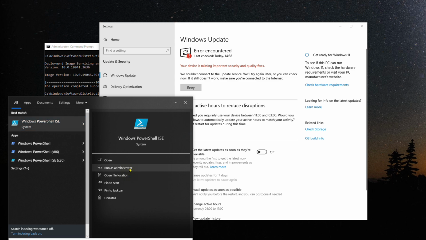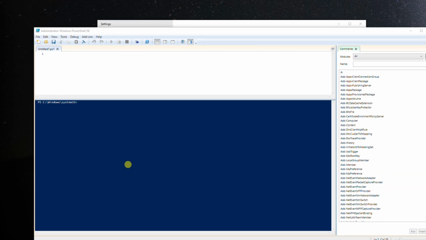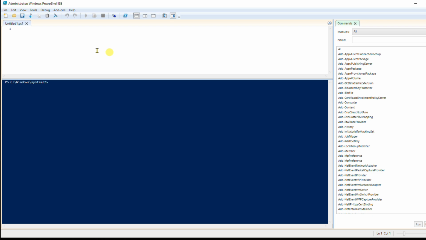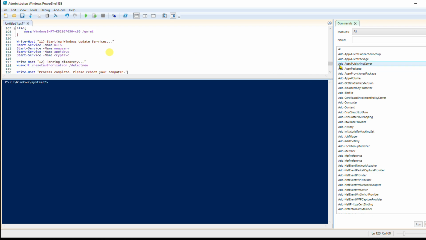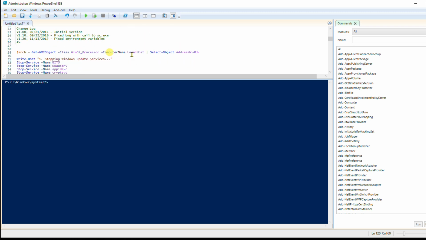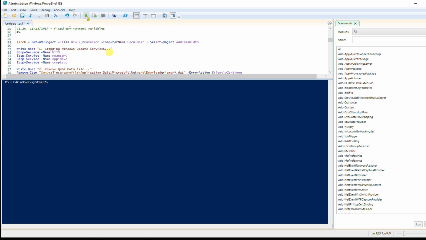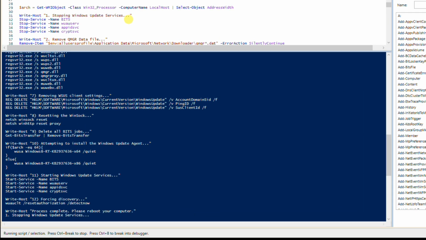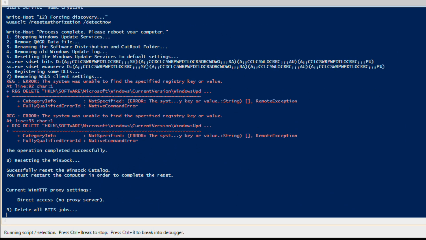Make sure to run PowerShell or PowerShell ISE as an administrator before running the script. Right-click and choose Run as Administrator. Check the script, then press the green Run Play button at the top. For some reason, the script didn't fix the problem for me. If you hit the same issue, try this next method.